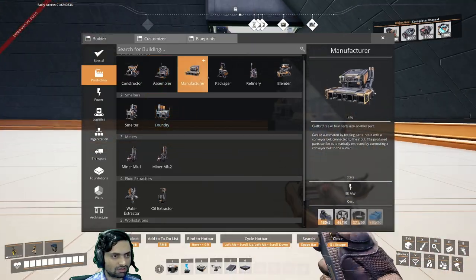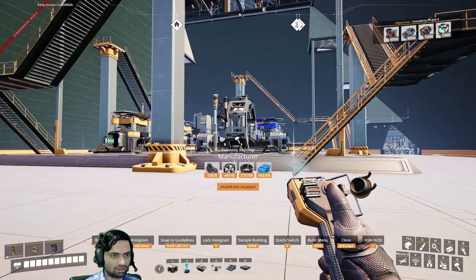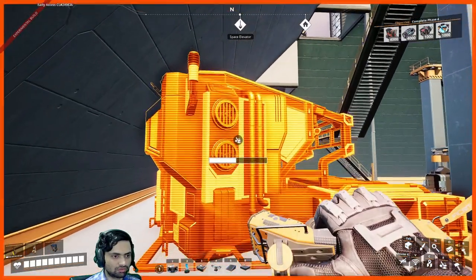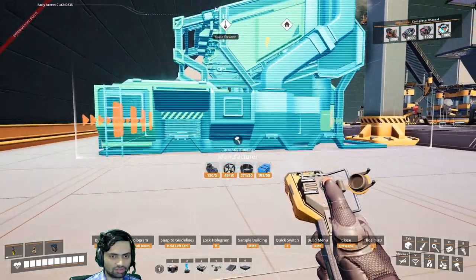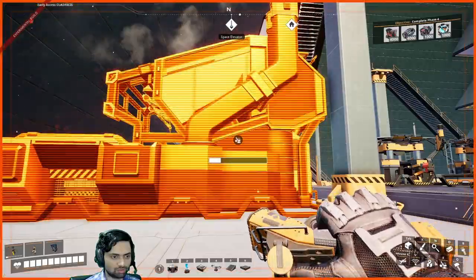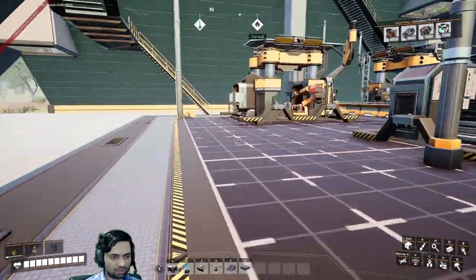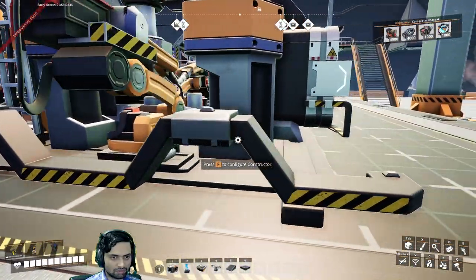How tall is a manufacturer? It's not that tall. Is it taller than a refinery? No. Wait a second. Let me rotate it. I think it does. No, it is not. Okay, this is very small, in terms of height, I mean. So I can put a floor up top and put in a manufacturer over there, take the input. Cool. And do that.